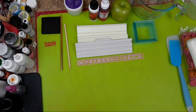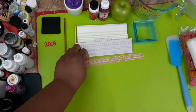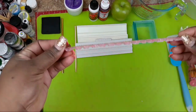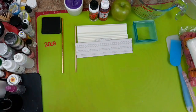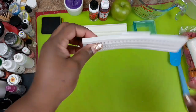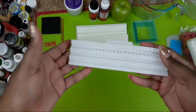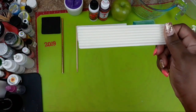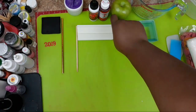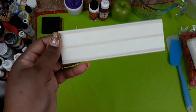my rolling pin, my straw and stick for my apples. I have my Tappits, my number Tappit that I'm going to use. My rope mold for the tassel. My cutter, this is a small strip cutter, and the large strip cutter that I'm going to use to make the sash.